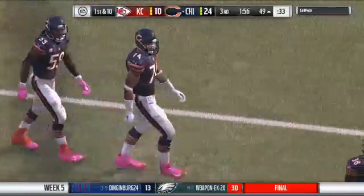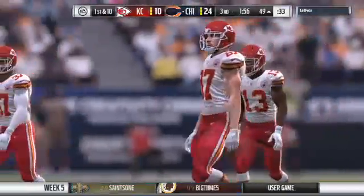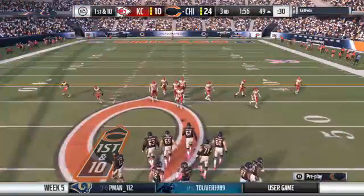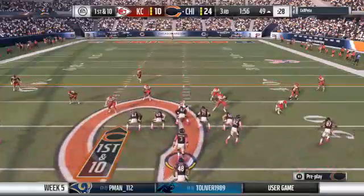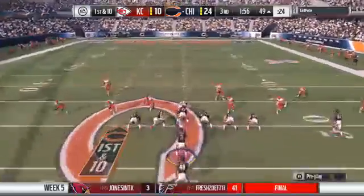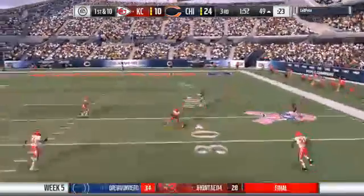Do they stick with that? I would think that they would, because if they were confident enough to do it on the last drive, starting backed up in their own territory, why would you change anything? They've got to be confident about what they're presenting and continue to do so. Yeah, because the secondary, they really looked clueless. And that was amazing because that drive went and went. No adjustments and no big plays by the defense to knock the ball away.